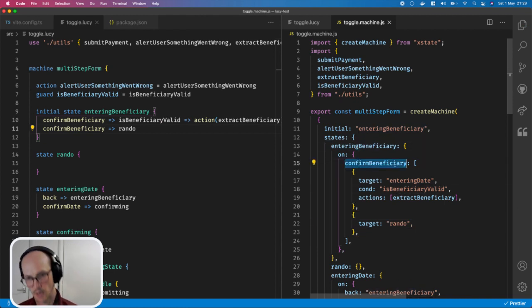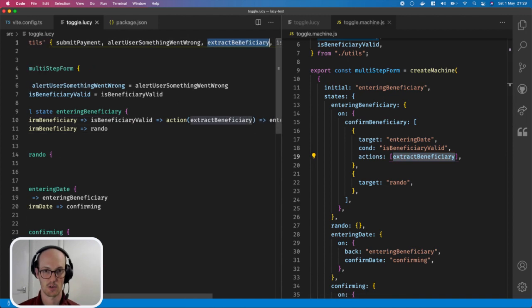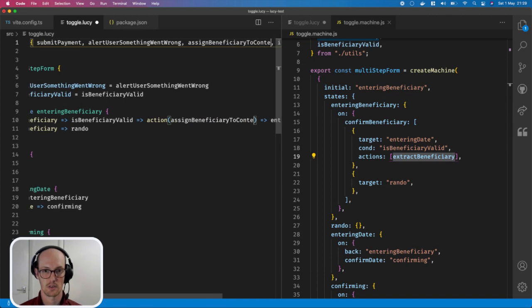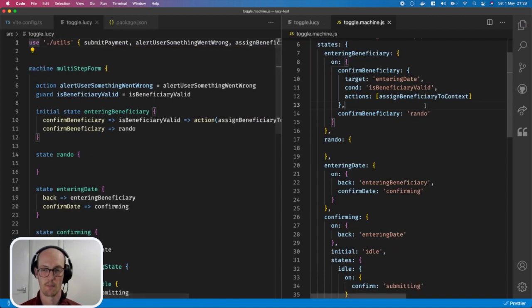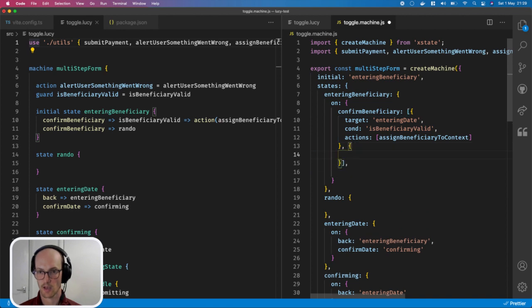When we confirm the beneficiary, if the beneficiary is valid, then we go to the entering date state and we extract the beneficiary. I suppose assign beneficiary to context is probably better. Assign beneficiary to context. Damn it, I just broke the other stuff. So we go here, and if that cond is not satisfied, then we go to target rando.